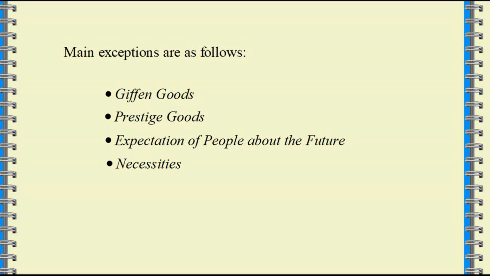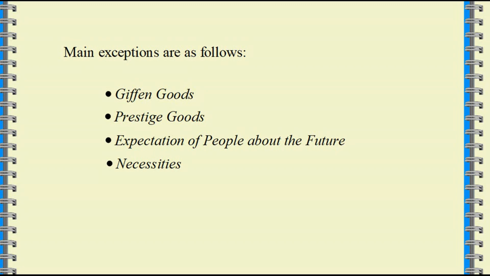And the reverse is again true. When there is a decrease in the price of the commodity, consumers will not purchase the product even if it has a low price. Why? Because they expect that there will be a much lower price in the future. These are the cases that violate the law of demand.